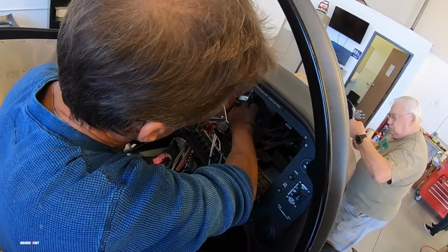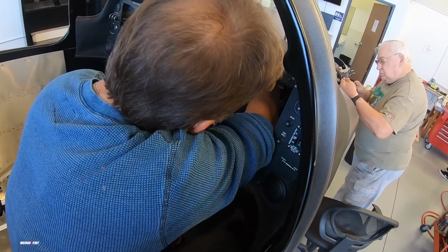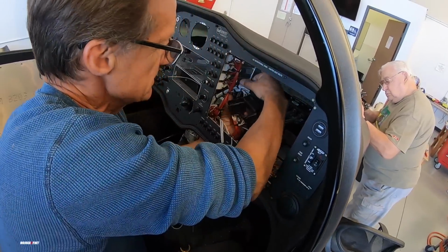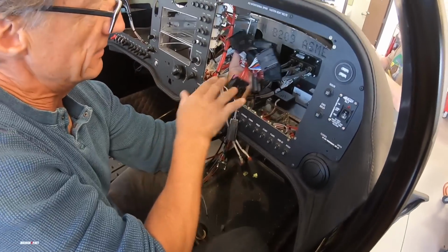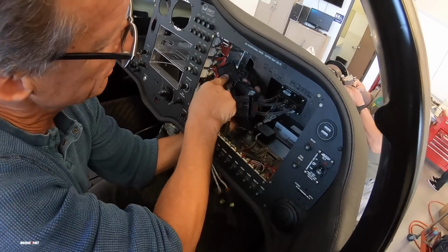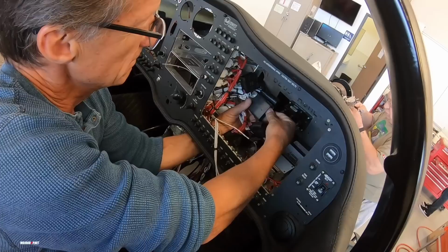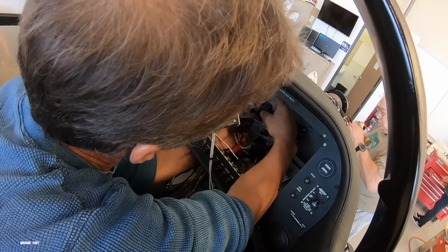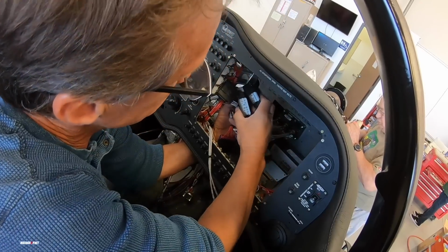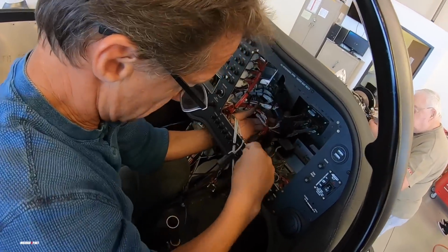Now the trick is to get all these properly connected. So there you can see, these are all the plugs coming from the panel. Very nicely all marked. You can't go wrong. But they're all marked. Those two are Rotax plugs, but you see they're different sizes, you can't mix them up. So let's start the connection process.